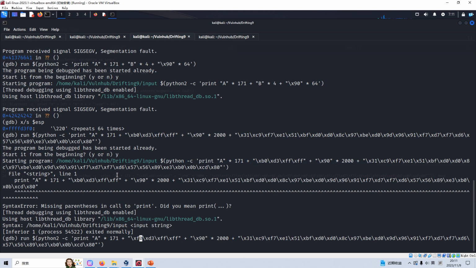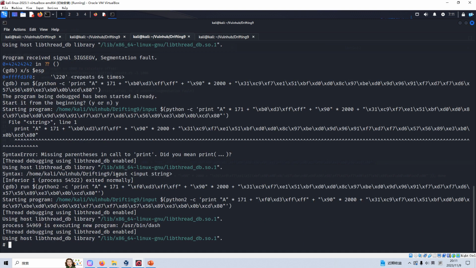F0 and D3. I think it's correct. Now press enter. Yeah, as you can see, we have already successfully run the bin bash and got the root privilege. So far we have already exploited the buffer overflow vulnerability locally on our Kali Linux machine.